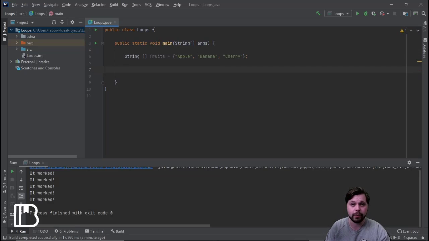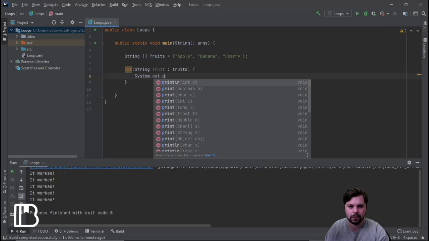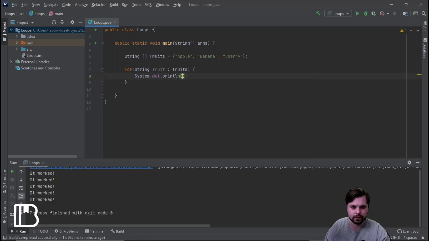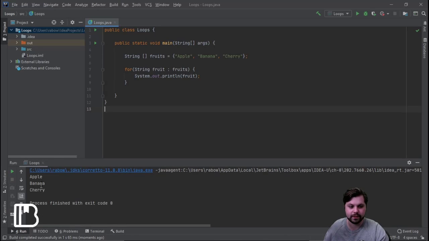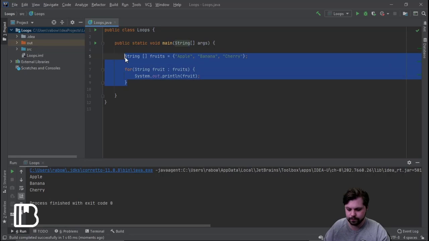So down here, this is a really simple loop. It reads like this: for string fruit. Now you could name this anything. You could literally type clown shoes here instead, even though that wouldn't be very semantically helpful. But string fruit in, the colon is pronounced "in," fruits. And we could just print out those names of those fruits there. So you could just say fruit. And then once we run it, we see it prints out apple, banana, and cherry. So we got our output. Good deal. Let's take a look at the while loop.